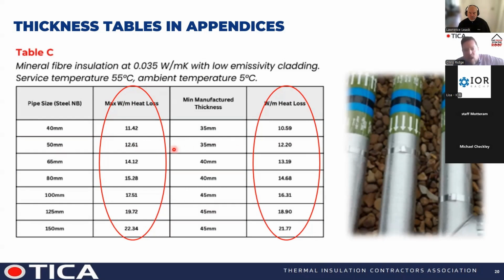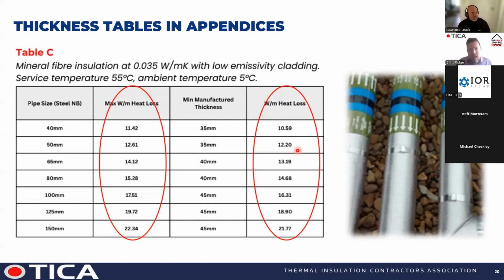So we're looking at this with mineral fibre as an example, and because everything moves up in increments, you don't get a 31 or 32 mil thick insulation. You move up in 5 mil increments. Actually, what you're doing is moving up to a 35 mil mineral fibre. That is beating the maximum scenario by a certain percentage. So you're improving the watts per meter heat loss. You're not just meeting those standards, you're always coming in underneath and improving that a little bit. So these tables give you that real world scenario as to what it would be.